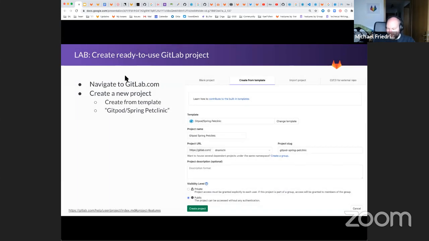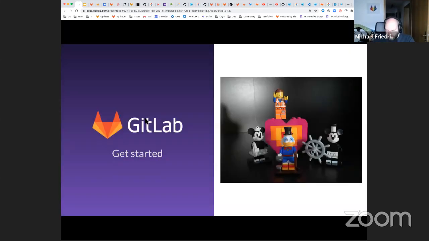So the thing is, luckily, our engineers and product teams already created something to try out for us. We can actually navigate to gitlab.com and create a new project. And I would encourage you both, Michael and Niklas, to also try it out if you haven't. And everyone else who's listening.